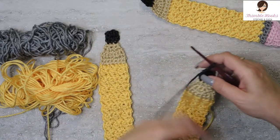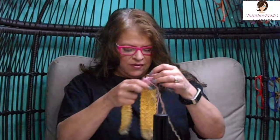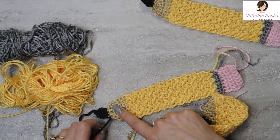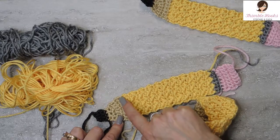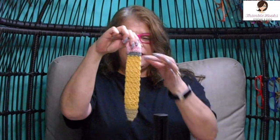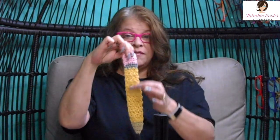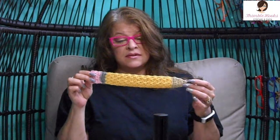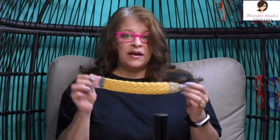And then you just finish off. This one has all kinds of ends to weave in. All you need is a needle and just weave back through again. It's really, really simple. But this is what you'll get. And again, if you want to make this longer so it fits even a bigger book, just keep going with your yellow Suzettes with the sunshine Suzettes until you think it's long enough. But I thought this was cute the way it was.